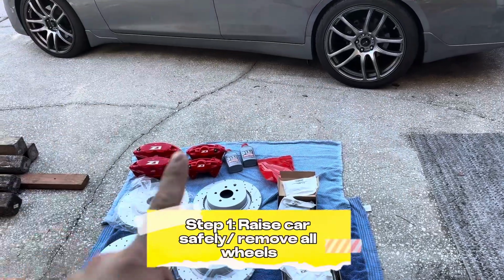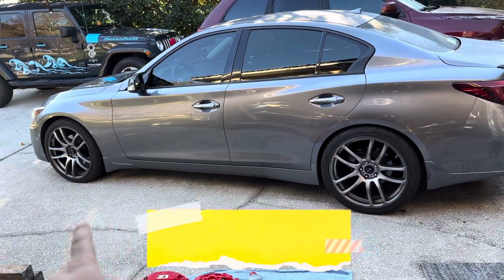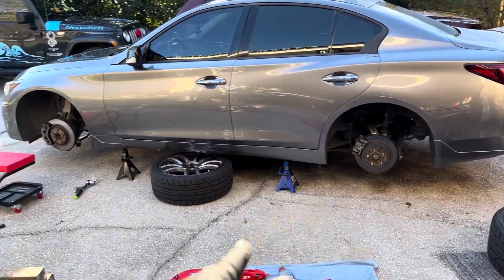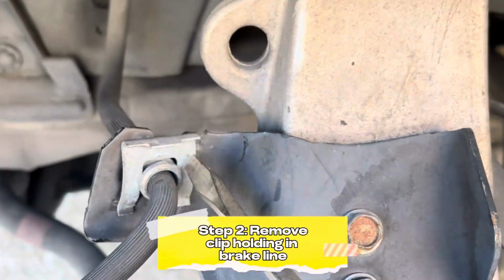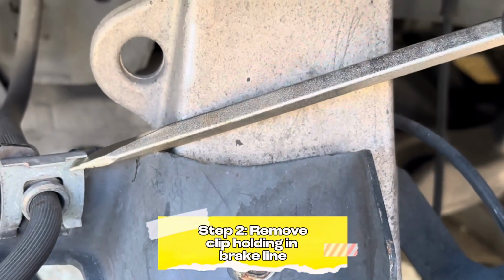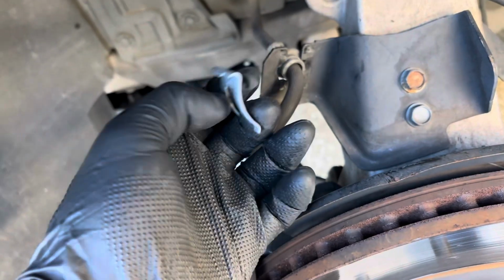All right, and the very first step we're going to do is go ahead and raise the car up and take off all four wheels. So we got the whole car on the jack stands. And we're going to start off over here. And the first thing you got to take off is this little clip right here. All you do is get a flathead, click right here to get some leverage. Kind of just pry it up like that. All right, and the clip is out.